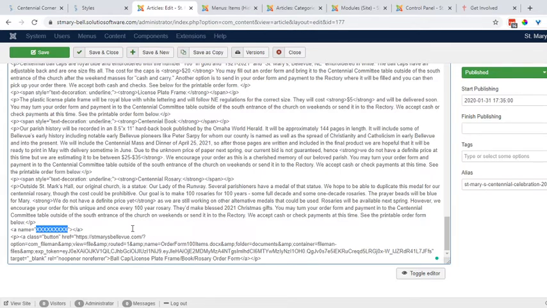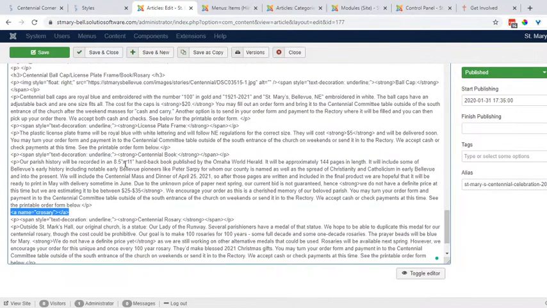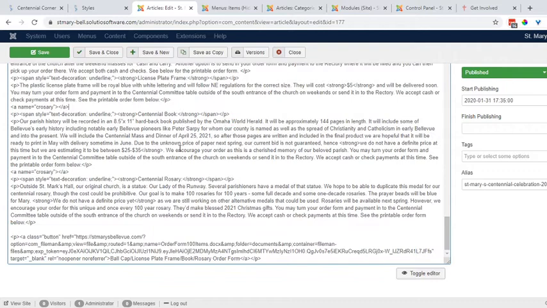this is the order form for the latter part of those. So maybe I don't want this one here. I'm going to cut that out, use Control X on my keyboard, paste it in, and here I might put in C for Centennial and then add rosary. So once I create this once, it's easy enough to copy it a second time and go above the next one.